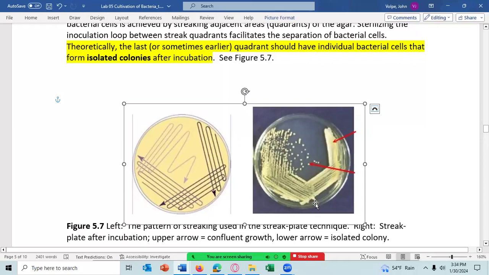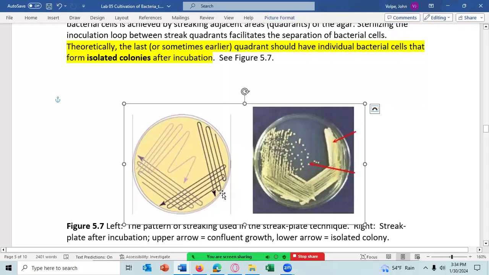And then you sterilize your loop. Cool it, usually by touching a sterile agar. And then streak sector 3, where you pick the cells up from sector 2. So you streak through sector 2. Once again, you shouldn't be coming all the way down here. You should only be streaking this region of the plate where the bacteria are more diluted. And then finish streaking out sector 3.